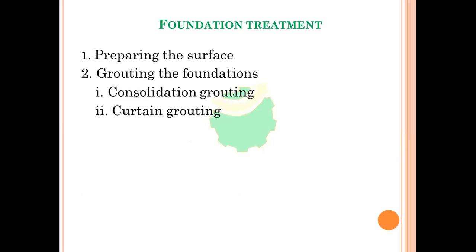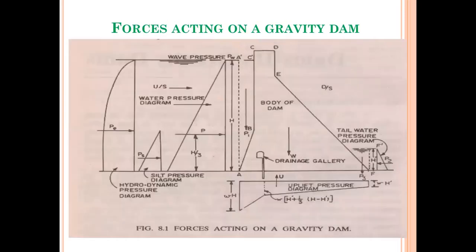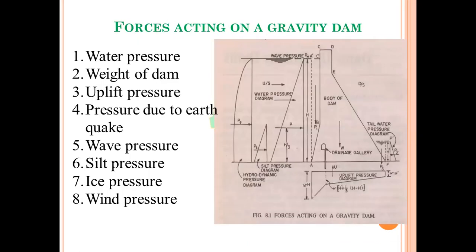In foundation treatment, we prefer preparing the surface and grouting. First we prepare the surface, next grouting the foundations. In grouting, we are using two techniques: consolidation grouting and curtain grouting. Grouting is not discussed in detail in irrigation structures, because you should already know it from geotechnical engineering too. Now we are coming to the forces acting on the gravity dam.